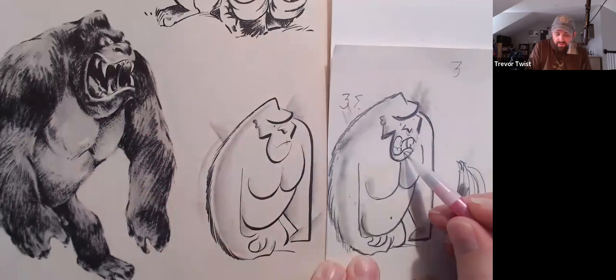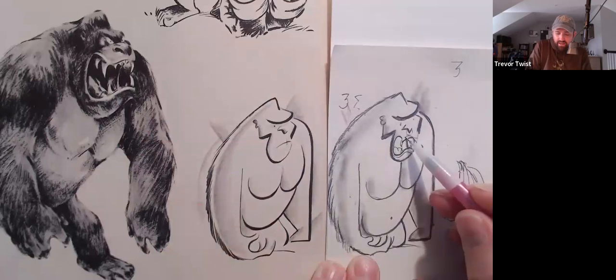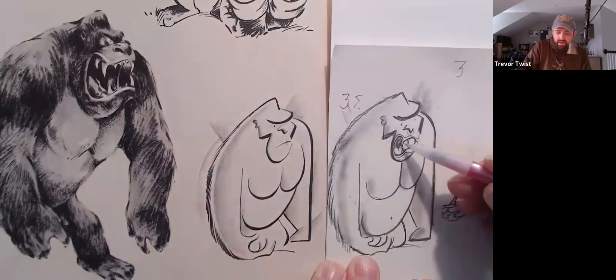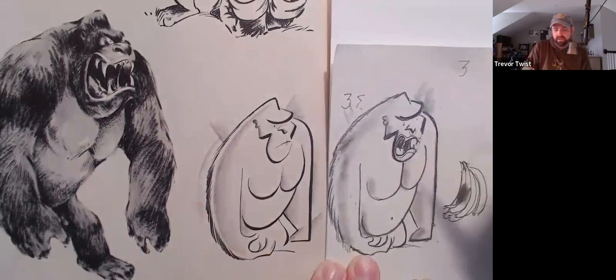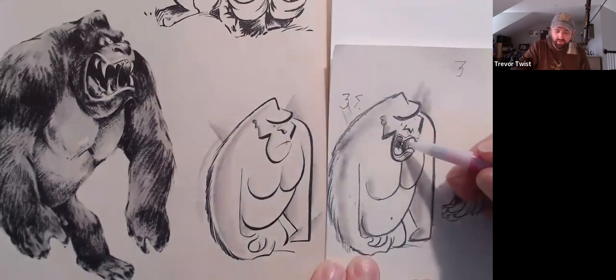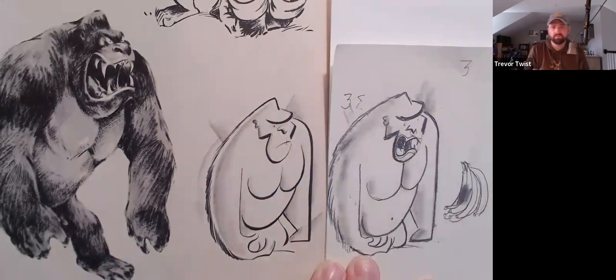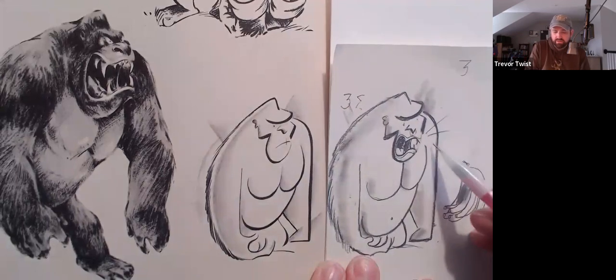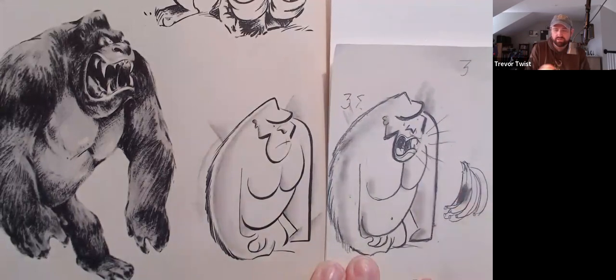But what you're not going to see is what's down his hatch. So that's what makes it, it's the shading of the back of the throat and the inside of the mouth. That's what makes it believable, because the mouth is open, so you're looking down into a cavern. And I can do this like the marks that says he's yelling.